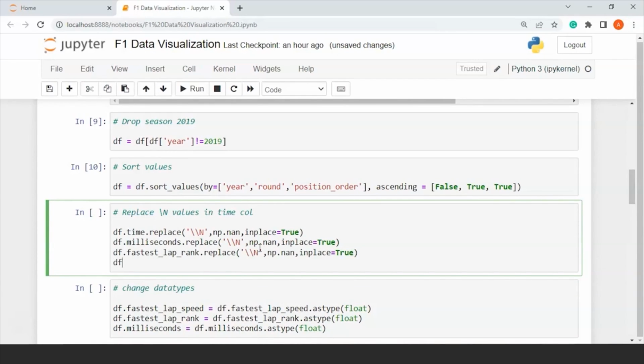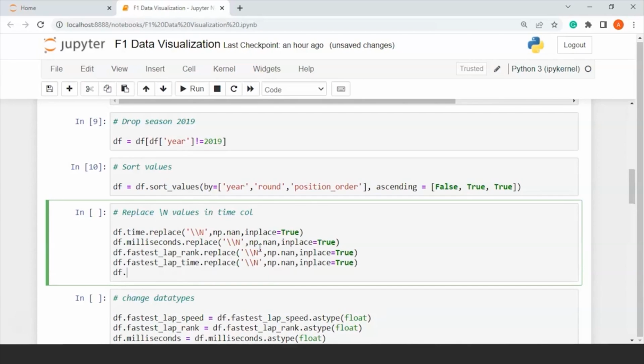Next I have df.fastest_lap_time, then replace. To that I have the next column, which is speed.